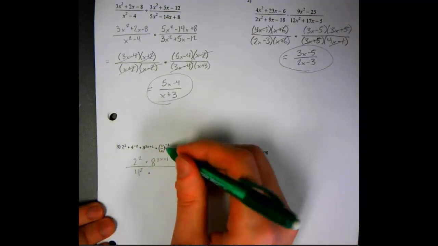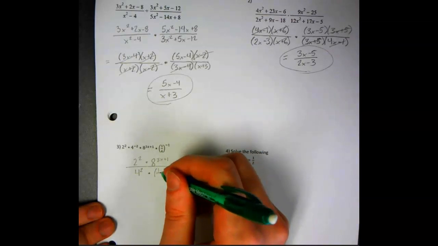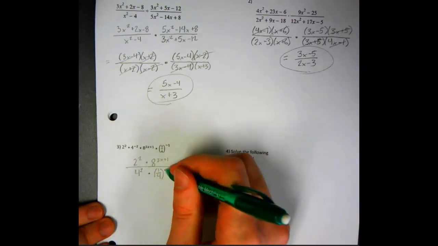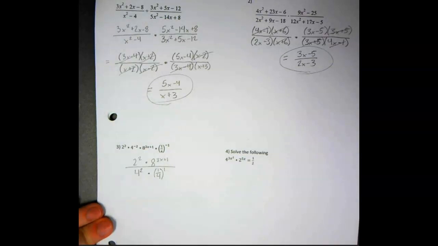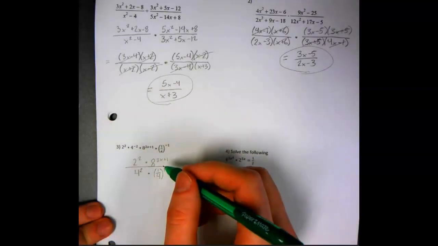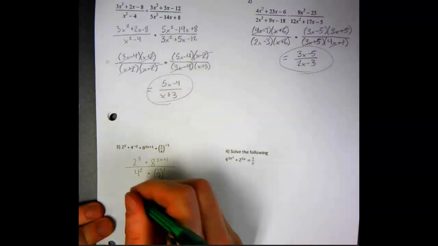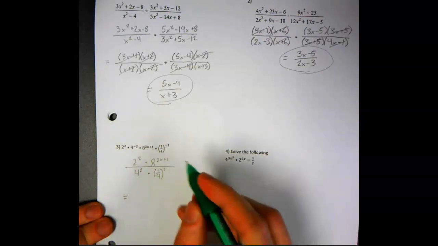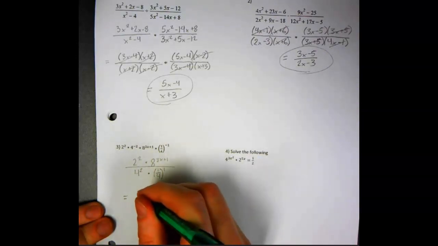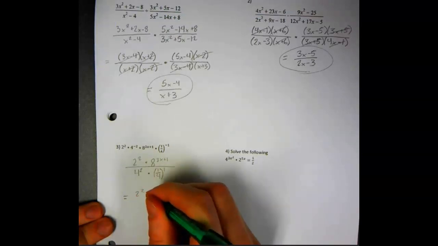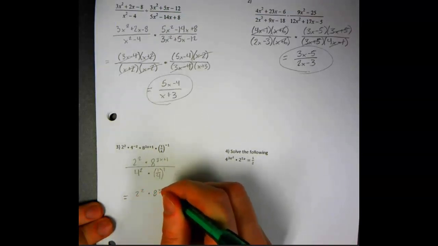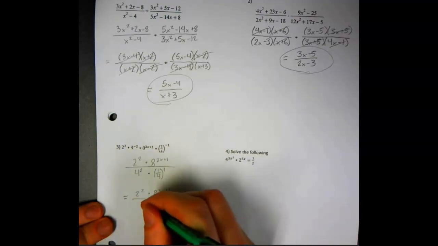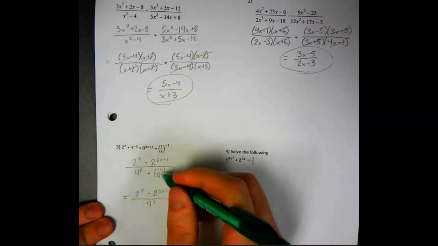Same thing for the second one, we have 1 to the 4, or 1/4. That negative 1, when we drop it, becomes a positive 1. This only happens for exponents, so don't try and lose negatives by changing from numerator to denominator for anything else. Then we have that 2 squared, or actually we'll start with this, so the 1/4. So we'll keep this the same, 2 squared, 8 to the 3x plus 1 over 4 squared, that 1/4.